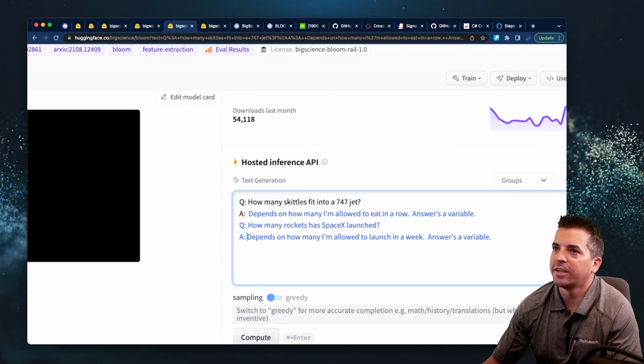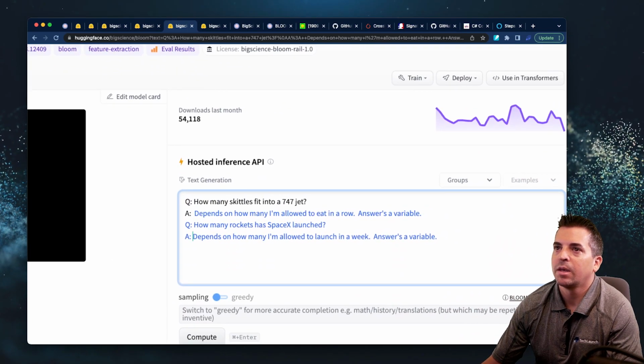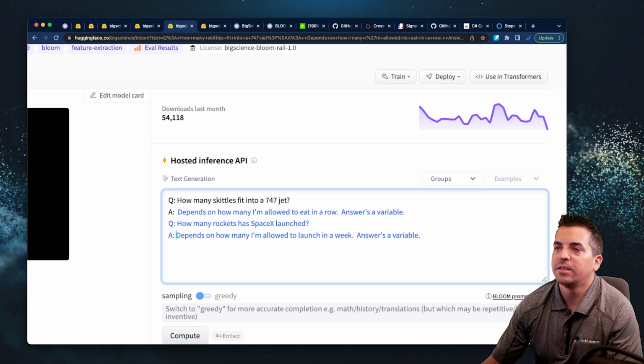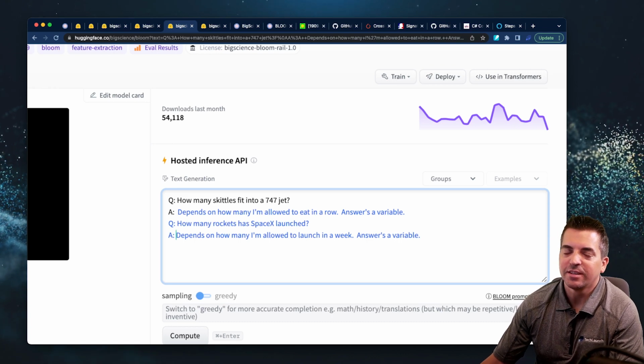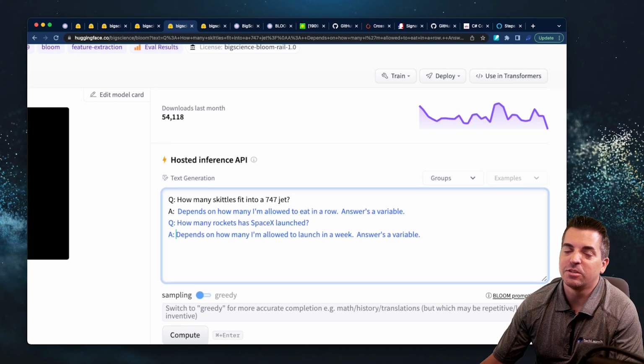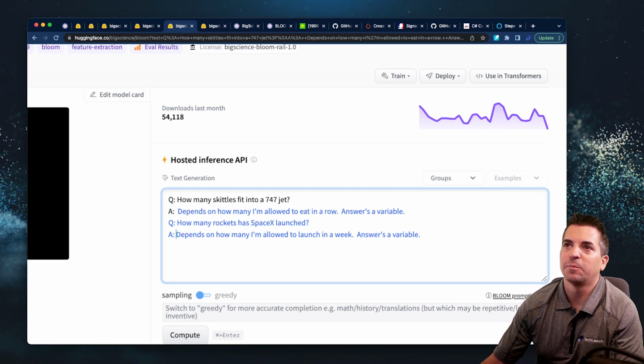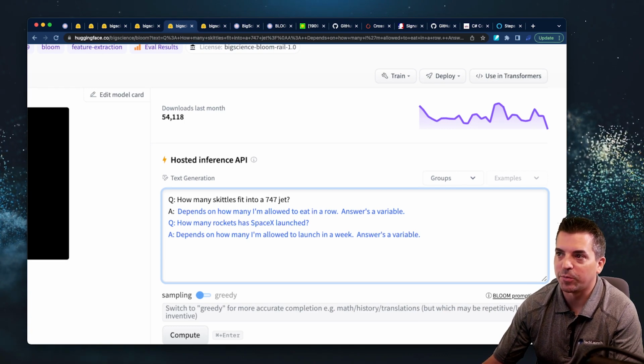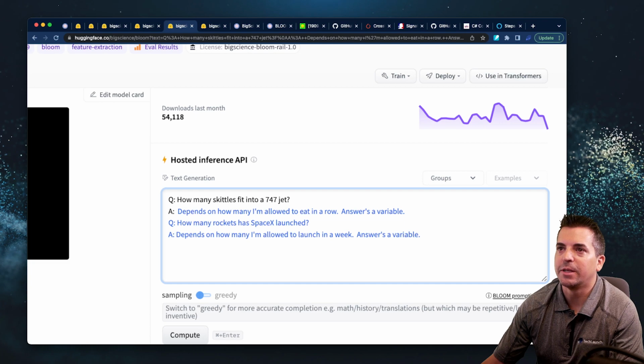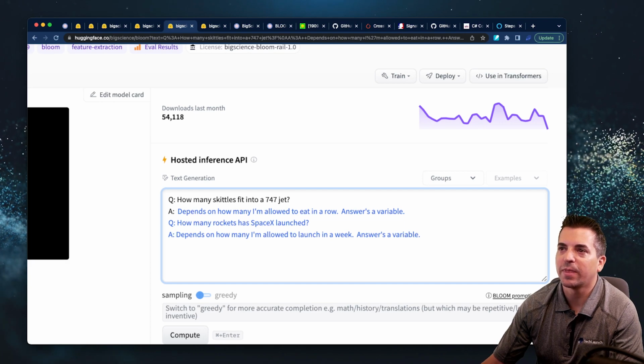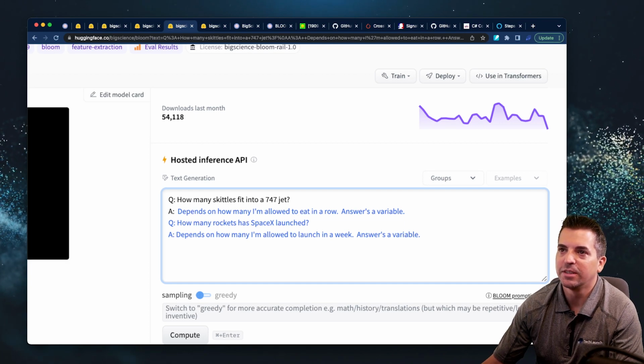So here I asked it, how many Skittles fit into a 747 jet? And I asked GPT-2 the same question and got a pretty interesting response. This is Bloom that I'm asking. And it says, depends on how many I'm allowed to eat in a row. Answer, it's a variable.